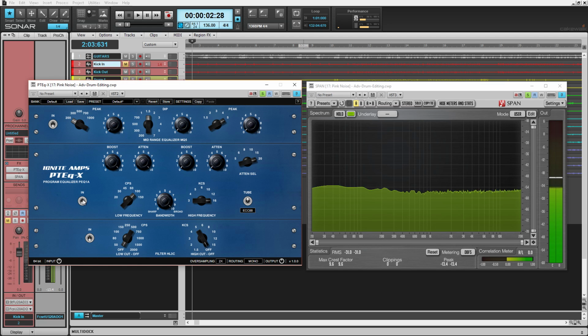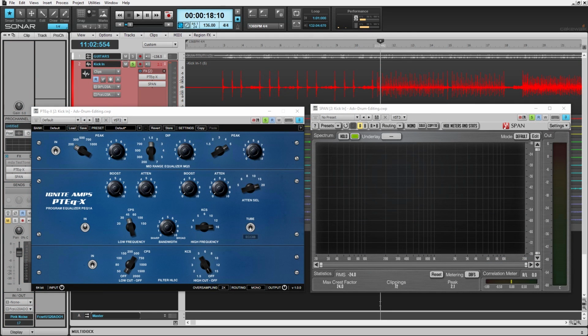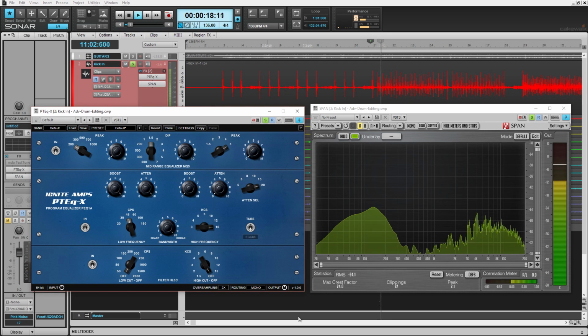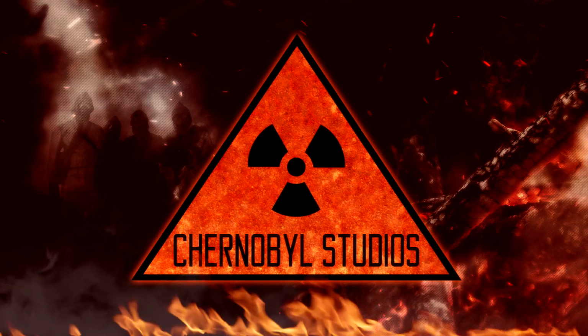So this particular trick is often used on a kick drum, so that's what I'm going to do. We're going to load up a kick drum track and have a listen. So here's that kick drum track. Let's listen to what the track sounds like without the effect applied. Okay, now let's enable the effect and tell me what you can hear.